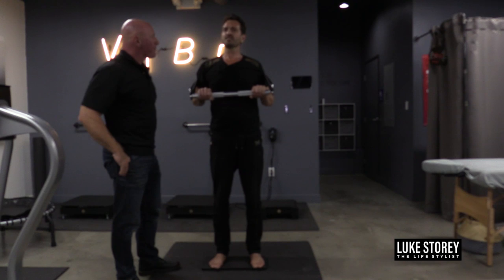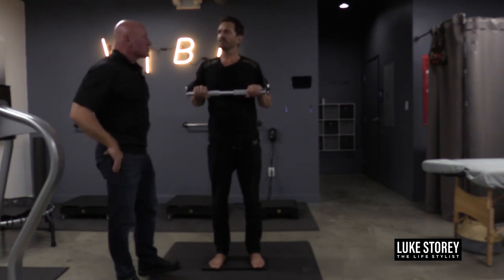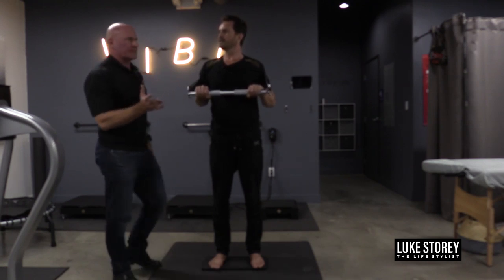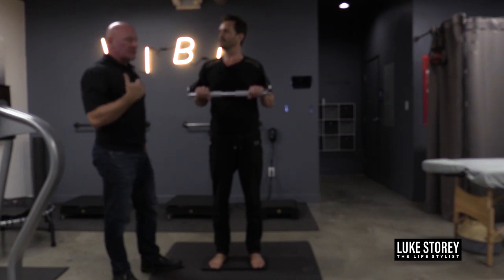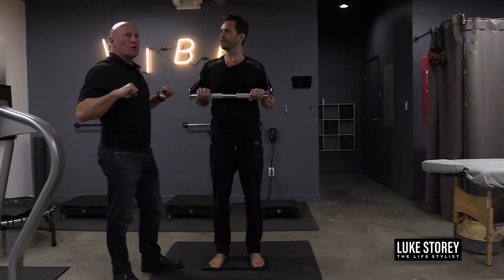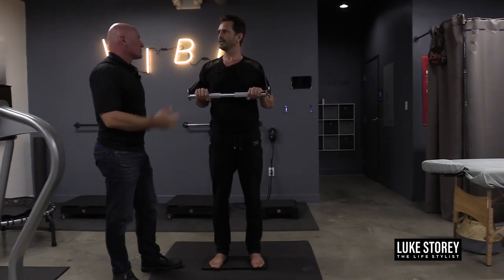So you're going to fatigue by shortening the range of motion. You do fatigue all ranges of motion. It's like we get this criticism like, oh, you don't fatigue all. Yeah, you do. But you're fatiguing them in a relevant way. So by the time you get to fatigue here, you're using a load that isn't going to damage the joint. So you're not going to be sore from this.